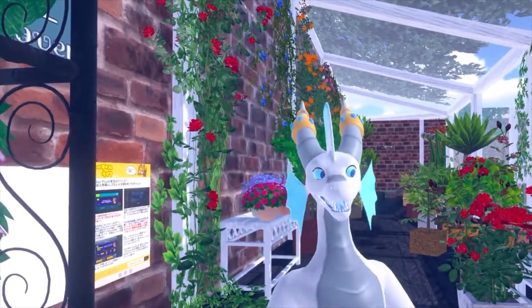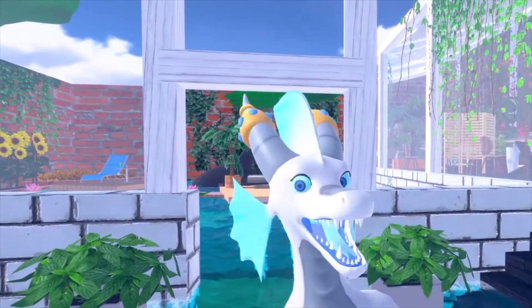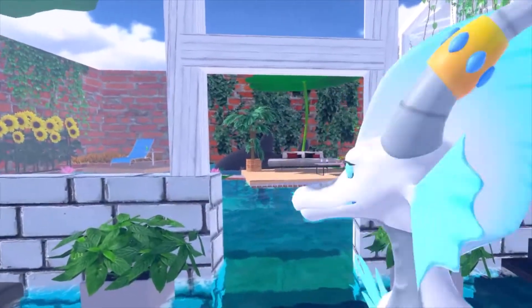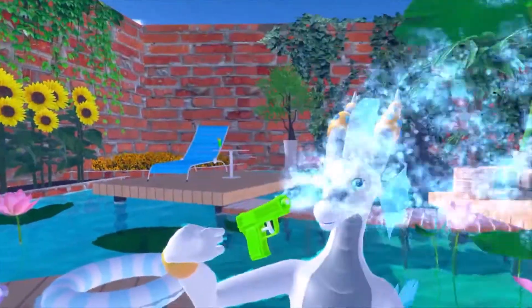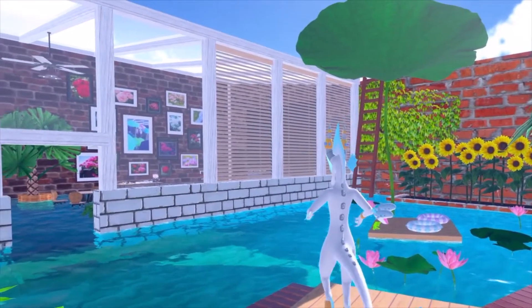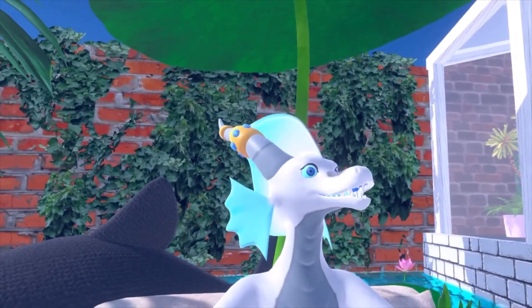I haven't taken a closer look yet, but it looks like it's got a swimming pool, so I thought I would check it out. It's my kind of place — I am a water dragon. A little water gun. Oh my gosh, this is great. This is a great little world.